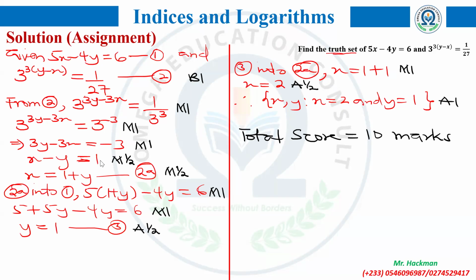Ordinarily, you would have labeled this as equation 2, or in this case, equation 2a, this one. But I realized that if I label this one and I'm going to work on these two equations, the 2a and the equation 1, I cannot directly eliminate. If I want to eliminate, then I have to multiply the 2a by a constant. If I want to eliminate x, I have to multiply by 5. If I want to eliminate y, I have to multiply by 4. So in that case, I have to write equation 2a times 4, or equation 2a times 5, depending on which variable I want to eliminate.